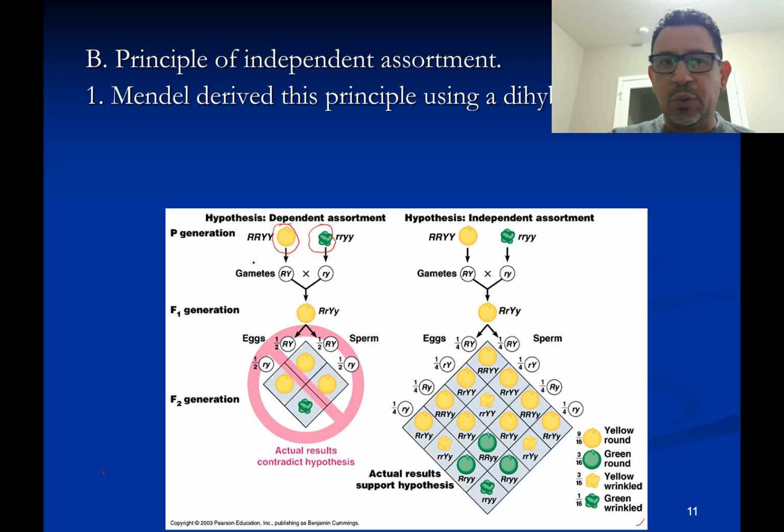These are two true breeding parents, meaning that they have been selected from parents, as you look at this case on the left, that only produced round and yellow seeds, and the other parent was selected from parents and grandparents that had only produced wrinkled and green seeds.